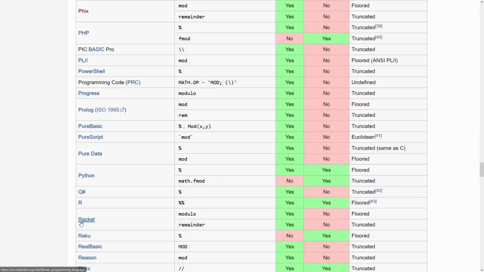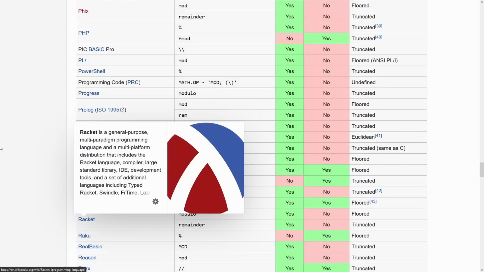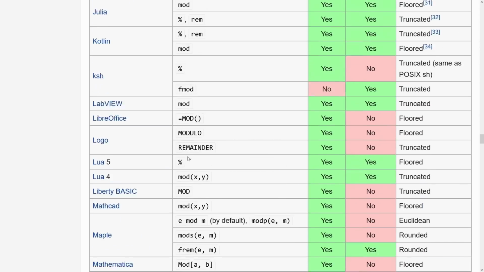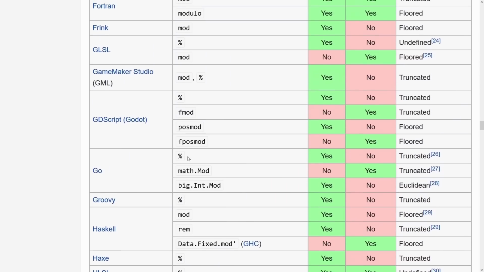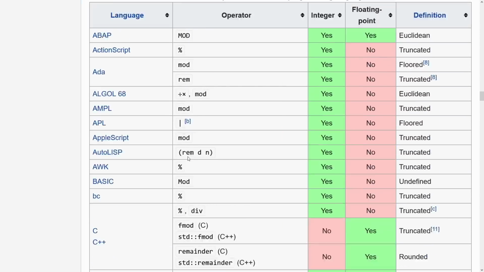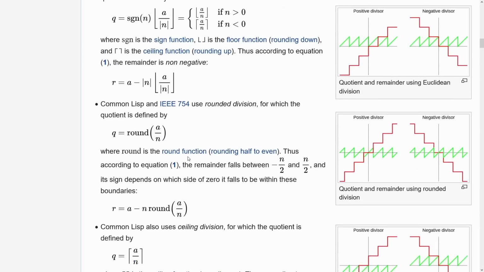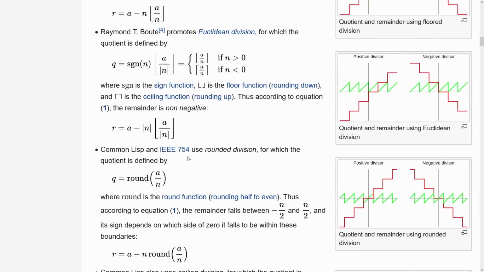The point is that modulus is not nearly as simple as you would have hoped it was. And if you're trying to port algorithms between different programming languages, you, like me, will end up with some rather unexpected behavior. Feel free to come back and read this Wikipedia article on why all of these different versions exist and what the arguments are for and against them.